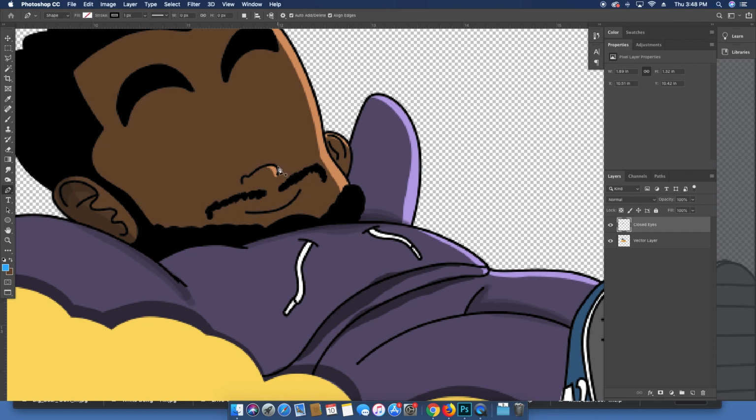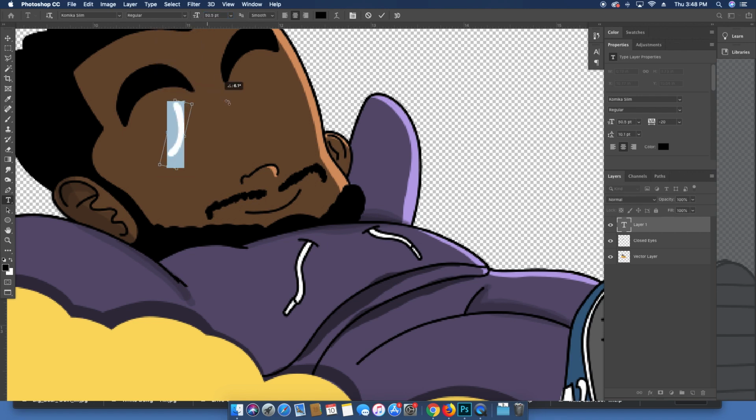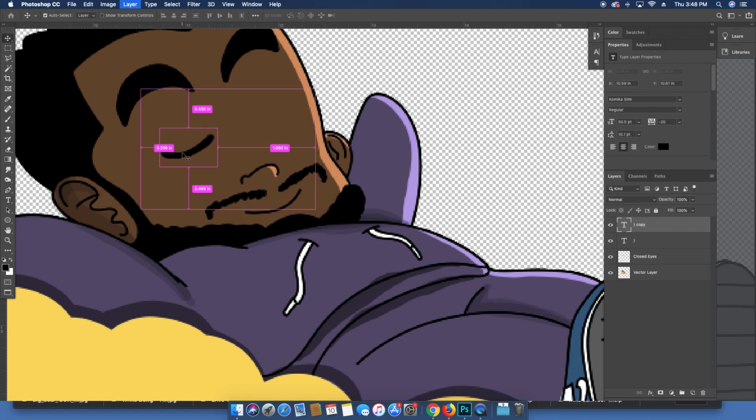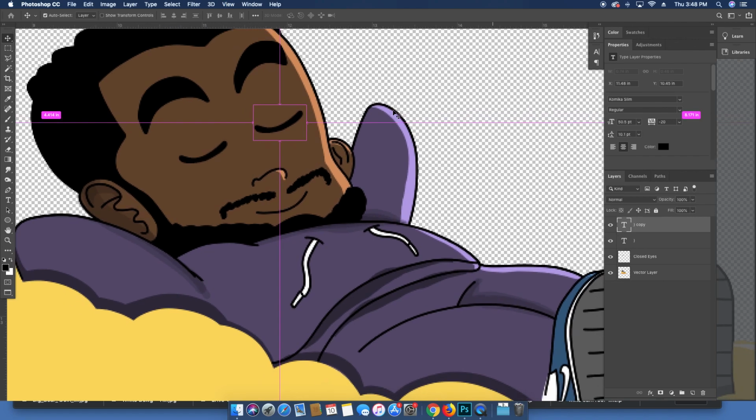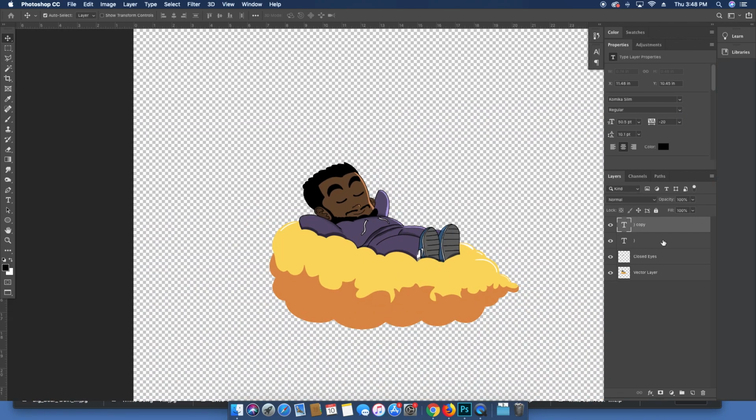It's not quite closed eyes yet, so what we're gonna do is, actually, maybe I'll just do this. Yeah, I'm just gonna use parentheses for his eyes. That looks fine to me. I'm okay with that. Or maybe they should be in a more enjoyable mood. Sure, closed eyes. So we got his closed eyes and we got his open eyes.